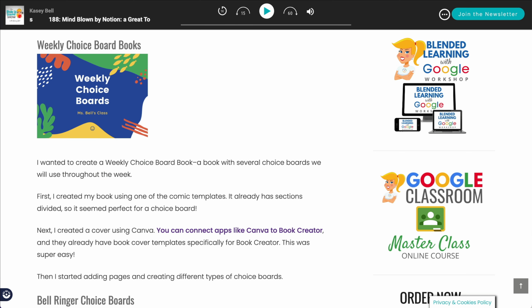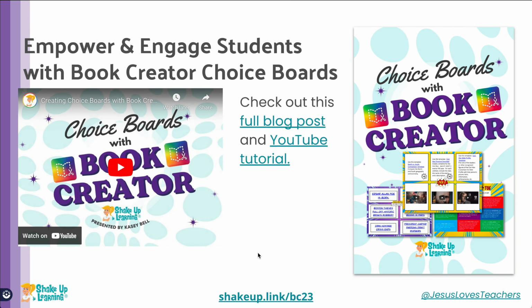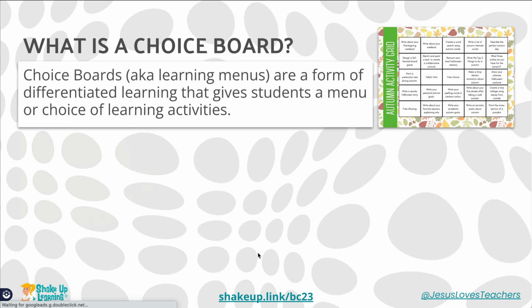Now, let me show you the advantages of creating your choice boards inside of Book Creator. But before we do that, let me also set the groundwork for choice boards, just in case there's anybody new here and you have never heard me talk about choice boards before, because everybody kind of has their own take. I did begin learning about these initially called learning menus.